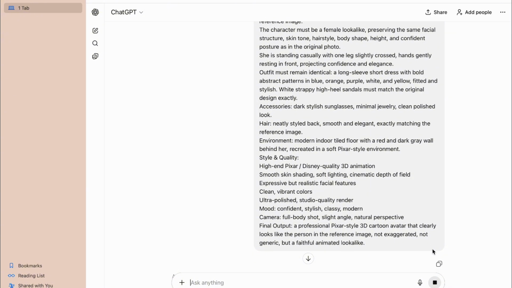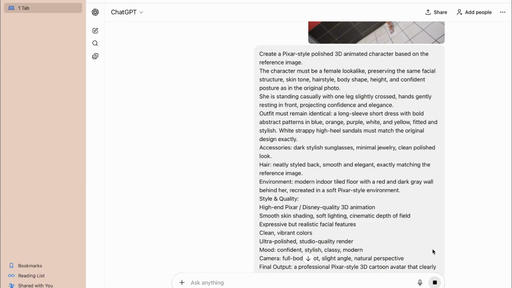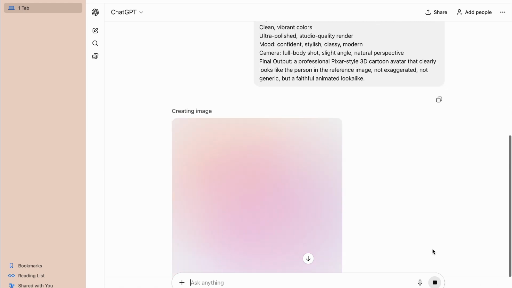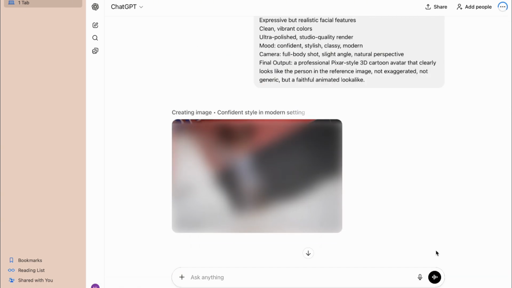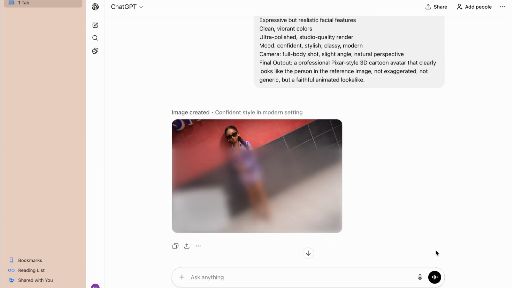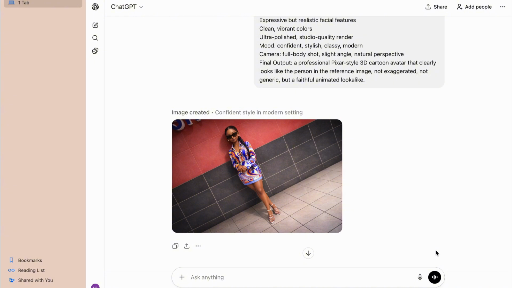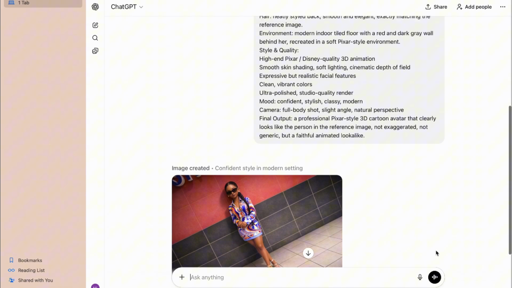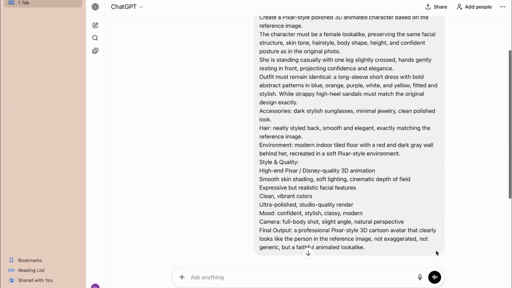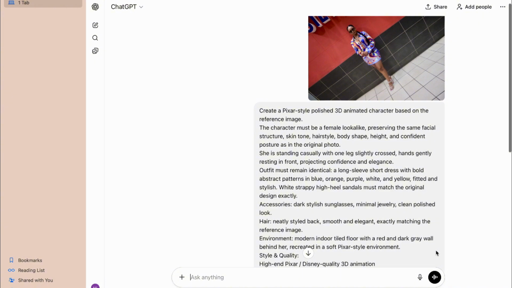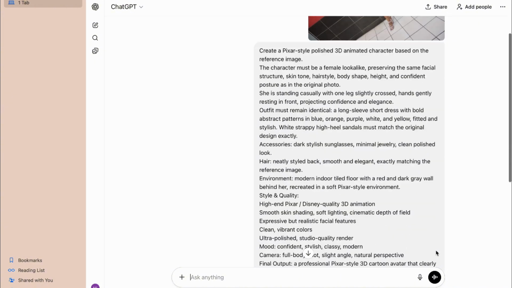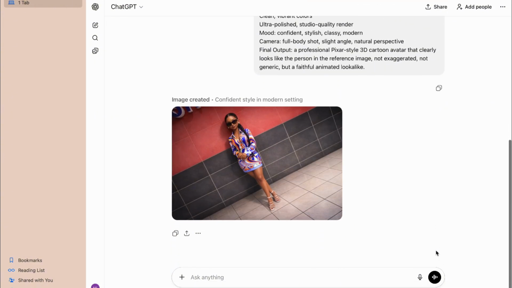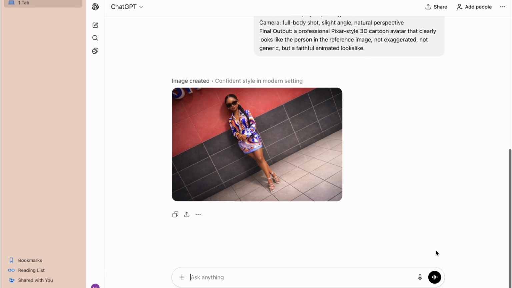Now you'll see the magic happening. The image is being created right in front of you, and this usually only takes a few minutes, so just hang tight. And there it is. It's loading. Boom, that's our twin. Look at that. This is not a real photo. This is not Photoshop. This is straight up AI at its best. The details, the likeness, the smooth finish. It's honestly impressive. This is how you create a realistic lookalike avatar using AI, step by step. ChatGPT really deserves its flowers for this one because this right here is next level.